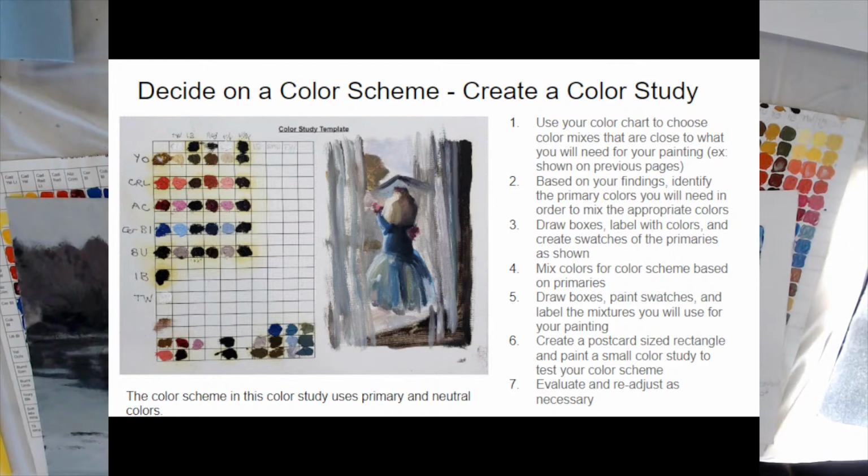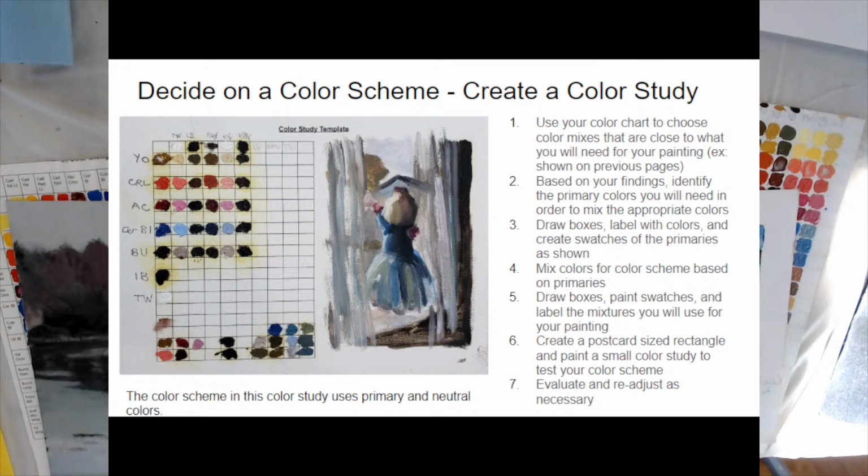Before you start, you decide, I'm going to do a tryout or a complementary. Like in this case, because I knew that the dress was blue, I might have taken some artistic license there to add a little bit more of a peachy tone to the flower on the dress.